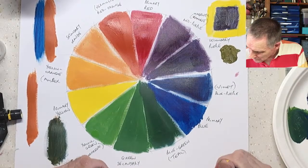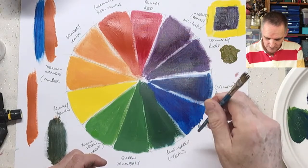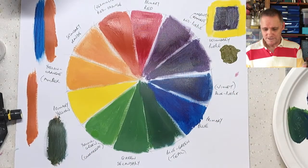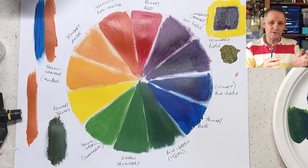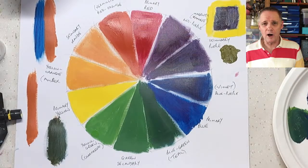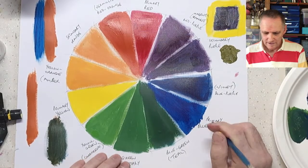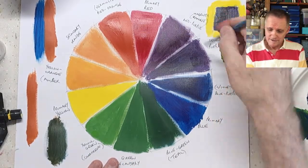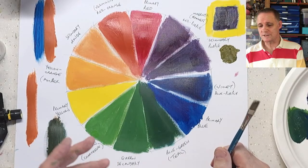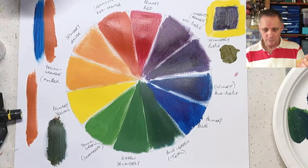Now, some people, as we said, use analogous colours, which is ones next to each other. A particular exponent of that was Monet with his water lilies. If you look at one of his, there's a lot of purples with other shades of purple within that, and blues. And it is a very calming scene because of that, because they use analogous colours. Other artists use contrasting colours, Vincent was particularly one of that with his sunflowers. If you ever look at his sunflowers, usually there's a blue sky behind, which of course then makes the yellow pop more.